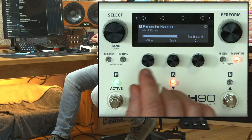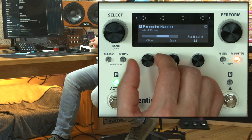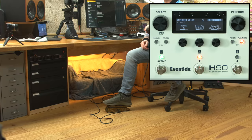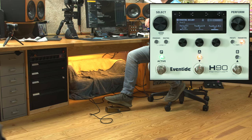Actually, as my delay increases, I want the feedback to go down. So I'm crossing these, so it goes in a different direction. See this? So let's just say that's enough. So now both delay times will go up in different increments, but the feedback will go down. See this?